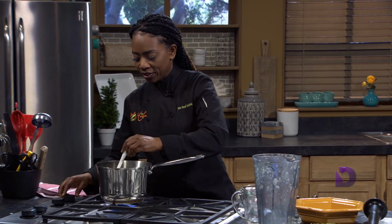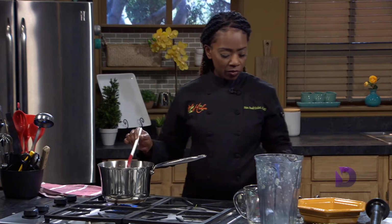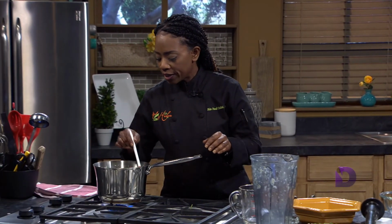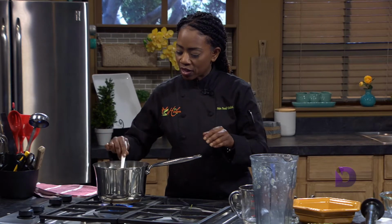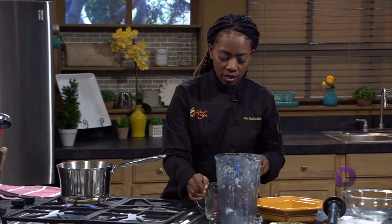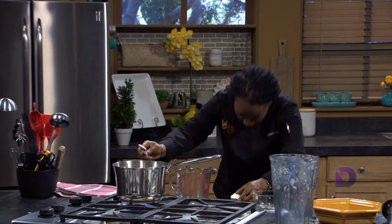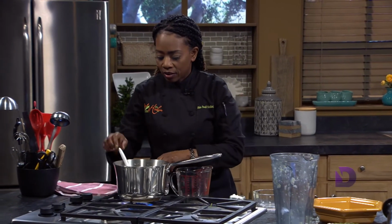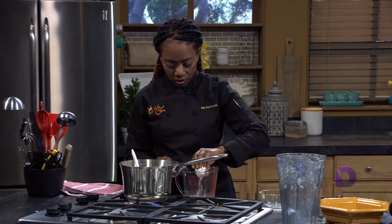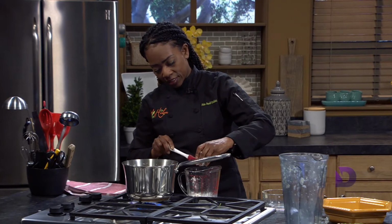Okay, now here we go. The spinach is just starting to wilt now, breaking down. And then we're gonna use our bowl to plate. And I'd like to choose a bowl that's kind of a nice color with it. And then here we go. Oh, gotta do my thickening agent. And my water is here. Gonna do a little bit of water with my agent here. And this is just gonna thicken it up a little bit.